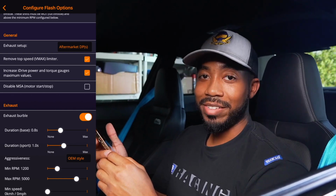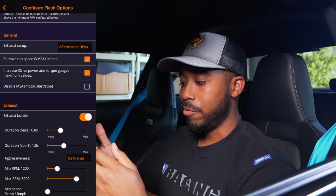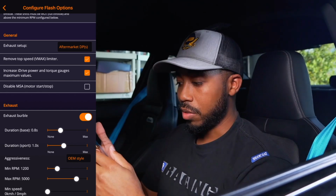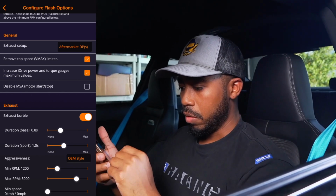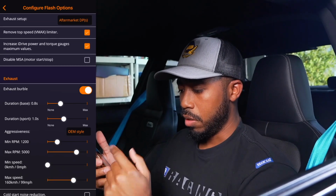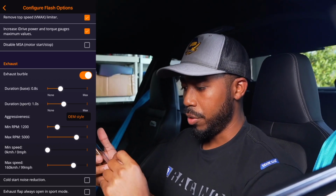Exhaust burble. Now, this is a very controversial topic. For me personally, I'm not really a fan of the loud, obnoxious, constant burbles, so we'll probably put that at a pretty low value. Leave it at OEM style for now. Have the RPM setting at 1200, max RPM 5000. Minimum speed, yeah, we'll leave that at 0, and maximum speed 99. I think that's pretty good.